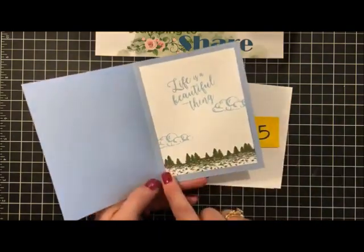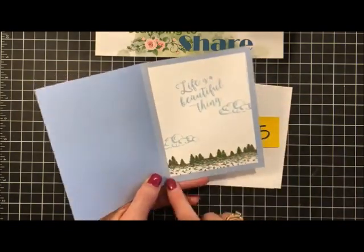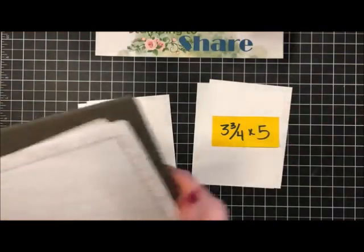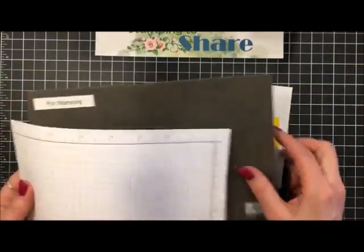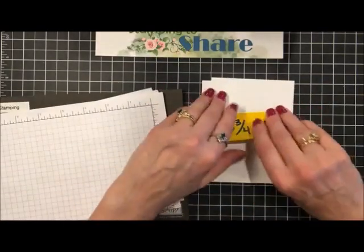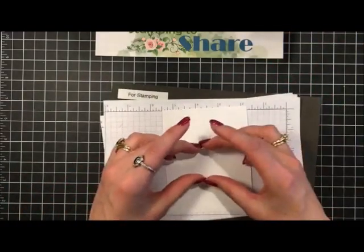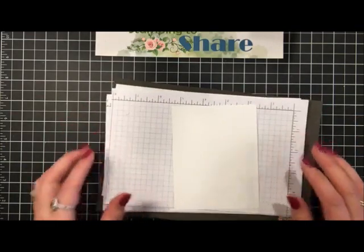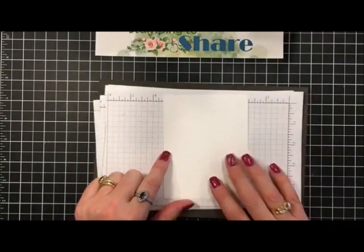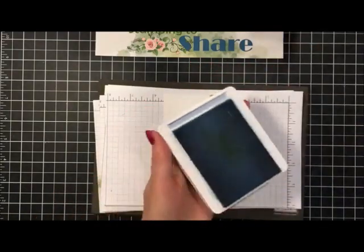Plus, what I love about it is for the inside panel, it leaves a nice big border, which really shows off that gorgeous Seaside Spray on the inside of the card. So let me grab, because these are photopolymer stamps, you'll want to use a Stampin' Pierce mat. It will just make your images work a little bit better when you're stamping with them. And because we're going to be stamping across the center of our card, the inked up areas will go off to either side, so we want to make sure we have some grid paper or scrap paper down over the top. We're going to take our Seaside Spray and open it up.